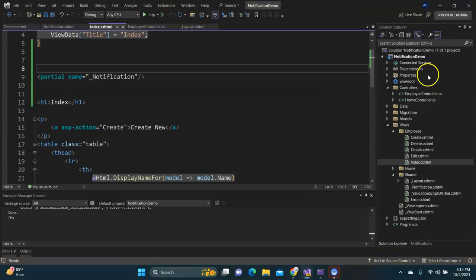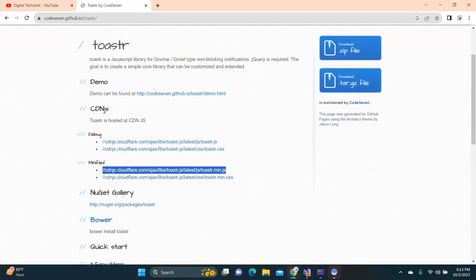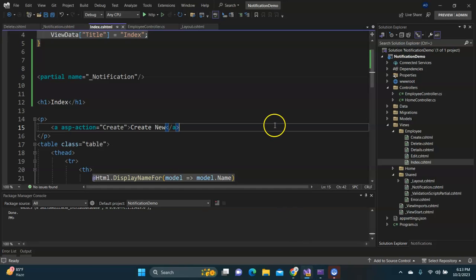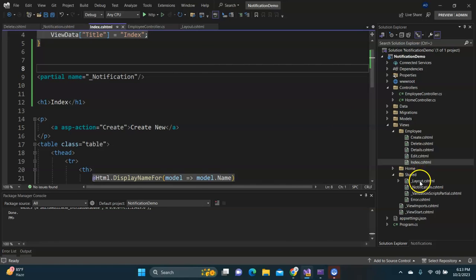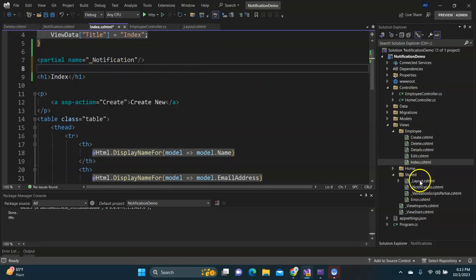So guys, I finished this tutorial where I showed you how to implement the Toast JavaScript library framework for displaying toast notification in ASP.NET. I've also showed you how to organize your code and create a partial view, so that you don't have to make code level changes on different Razor view pages, and the code can be maintained. And with this, we finish the tutorial of displaying notification in ASP.NET MVC application.